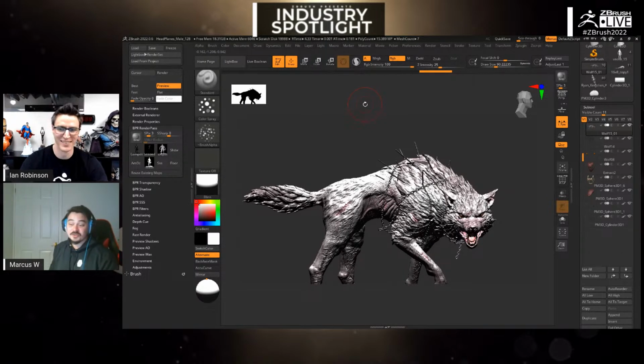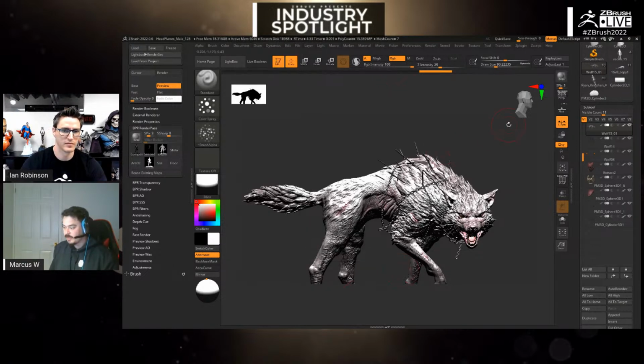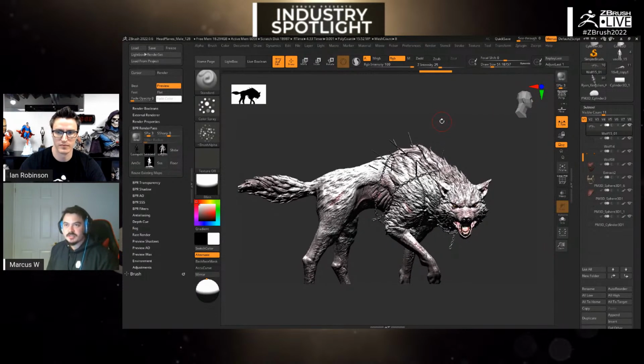And then you can also save that view out for later, so you can save the views, and it will always be there. You can even lock the camera as well if you wanted to. But yeah, with books, it varies from book to book. Whatever they give you size-wise, that's what you work to. Nice. When you're sculpting, you don't have to work to that size.